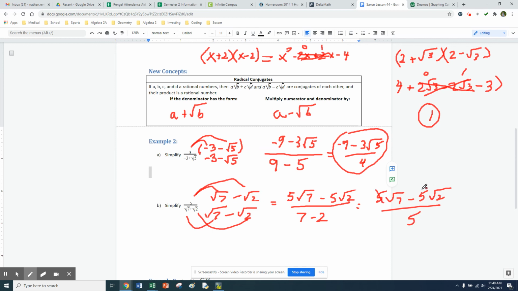And here I've got some rational numbers that will start to simplify. This 5 will reduce with this 5. So all in all, we're just left with the root of 7 minus the root of 2. And that would be our final result. So today we're going to look at problems on Delta Math that are similar to example 2. And just be careful: when you see a common factor in your numerator and denominator that's rational, you can start to simplify that out. So here I have that 5 in the numerator and a 5 in the denominator. We can start factoring those, and 5 divided by 5 gives us 1. But all in all, our final result would be the square root of 7 minus the square root of 2.